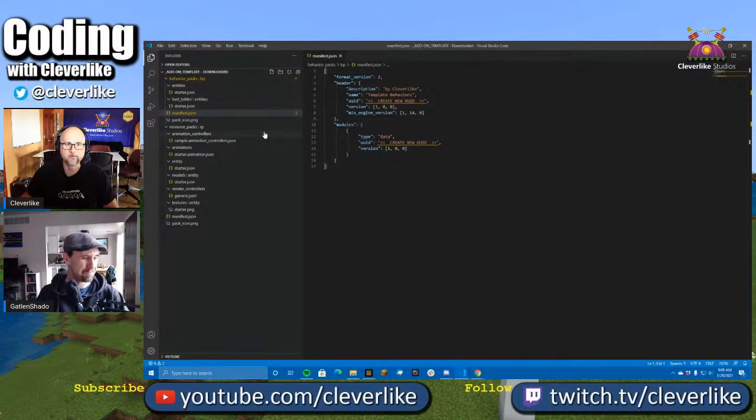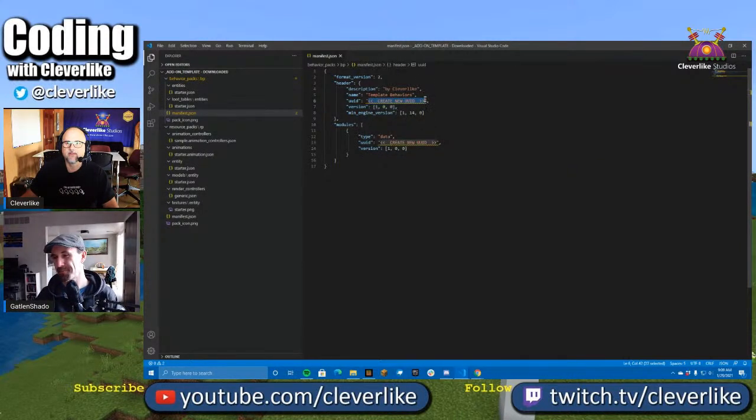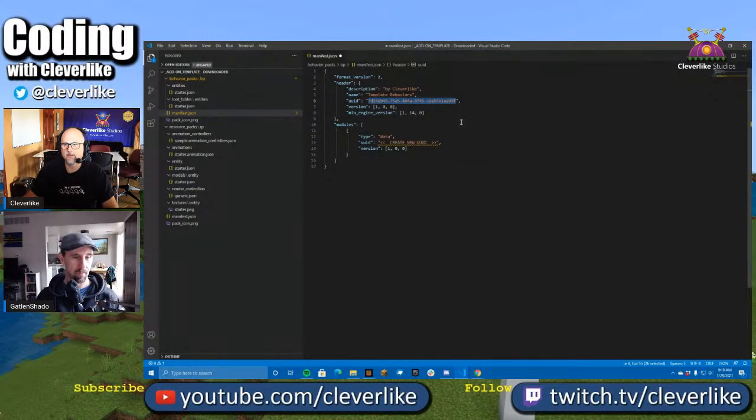What's the first word? Okay, so what I do to be nice and zippy is highlight this area that says needs new UUID. I press Control-Shift-P, which brings up my command palette, and I have this recently used Generate UUID, and that's what a UUID looks like.